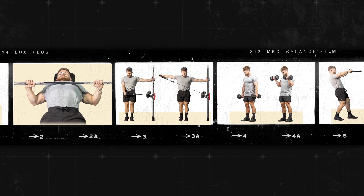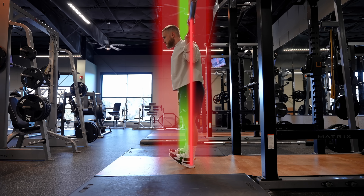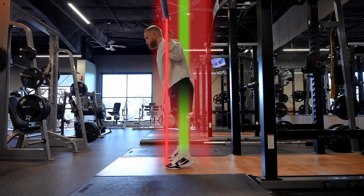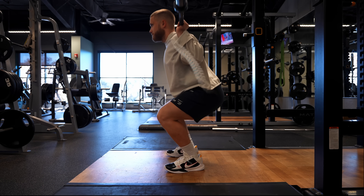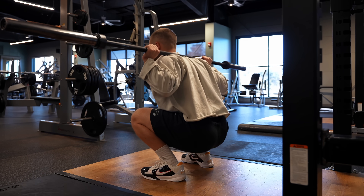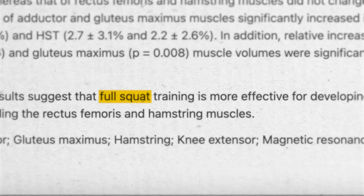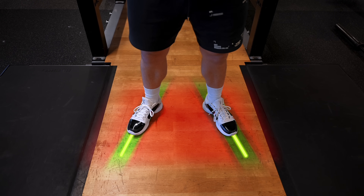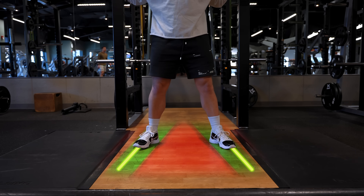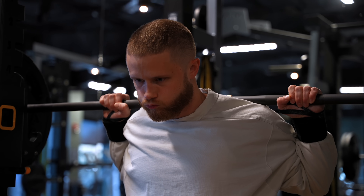Of course, when you do any exercise, there are a few basic technique guidelines to follow so you can do it safely and effectively. For example, on a squat, you don't want to fall backward or forward, so keep the bar in line with the middle of your foot. Try to keep a relatively neutral spine — although a little butt wink at the bottom isn't worth freaking out about. And get as deep as you comfortably can, because squatting deep does seem to cause more quad and glute growth.